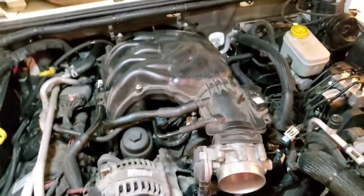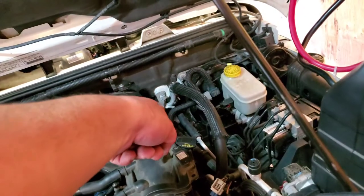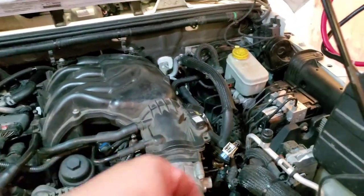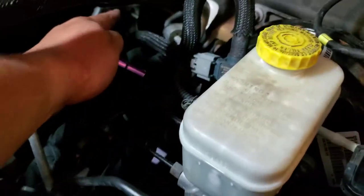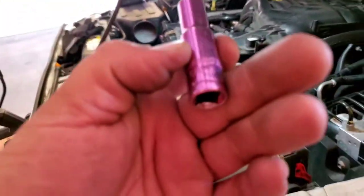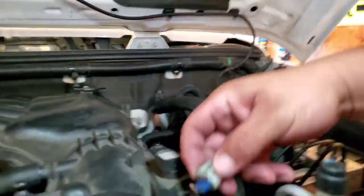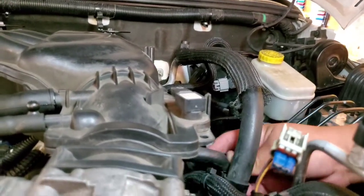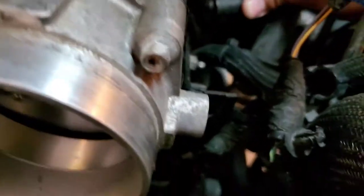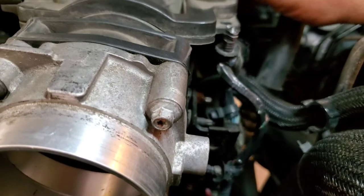Alright. Now, my camera wants it clear. There it is. Let's go ahead and put the 10mm bolts or nuts that are here and back there. Let's go ahead and connect the little PVC pipe. Alright, and just go ahead and secure this one and this one right there with a 10mm socket. So it's nice and tight. Alright, let's go ahead and connect our pigtails back. Actually, you know what? Let's go ahead and connect this PVC hose first. Right in there. Now let's go ahead and connect this sensor.